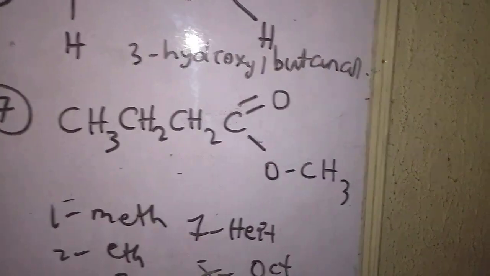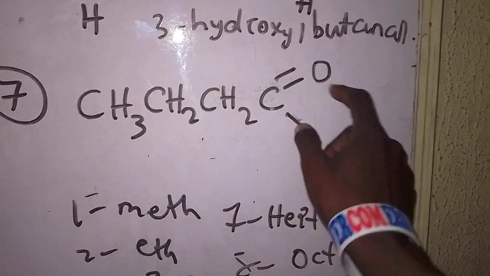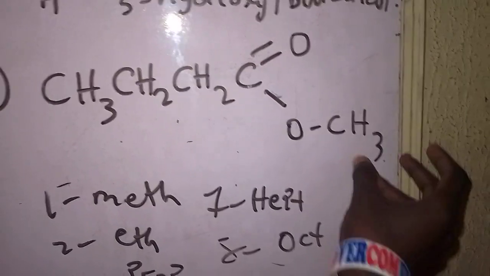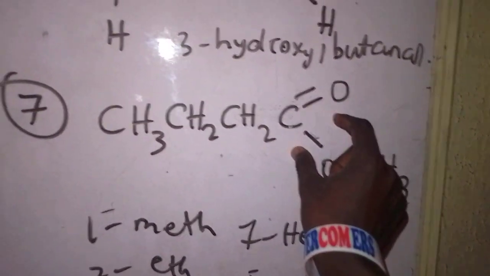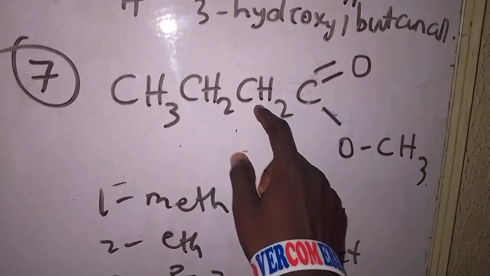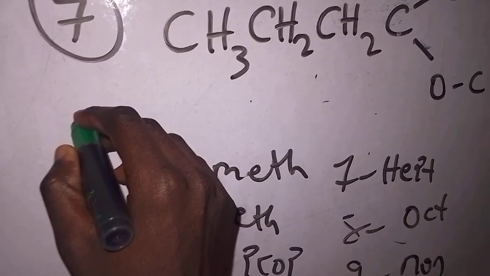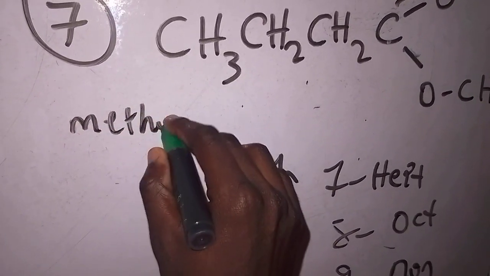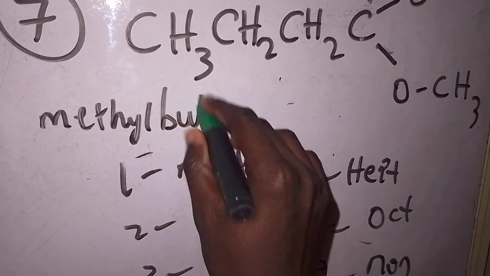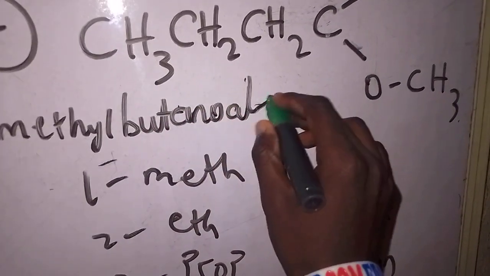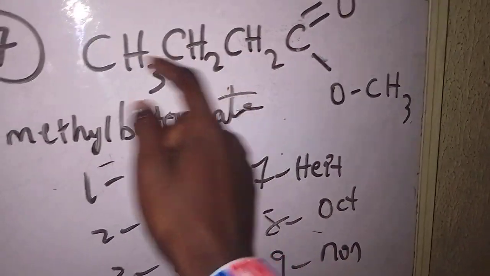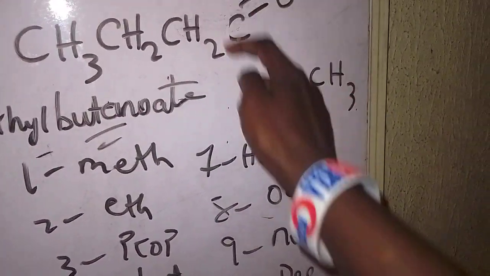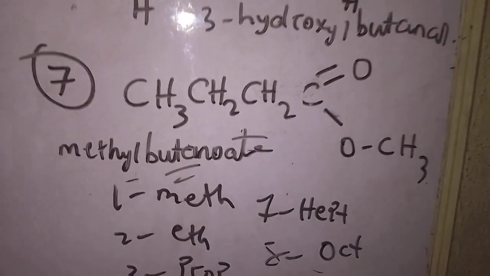Now let's go to number 7. Number 7, you have RCOO, COO. Remember, COO is different from COOH. This CH3 will be treated separately. So this is carbon number 1, following the rule that says carbonyl carbon is carbon number 1. So this is 1, 2, 3, 4. 4 is but. So this is methyl. Straight up, the name for this is methyl. Then I take this one, 1, 2, 3, 4. This is butanoate because of COO, alkanoate. So it becomes methyl butanoate.